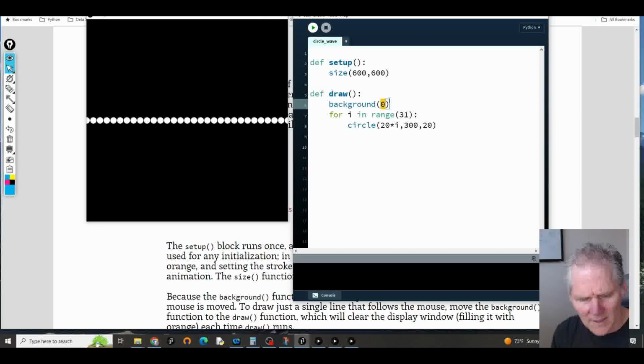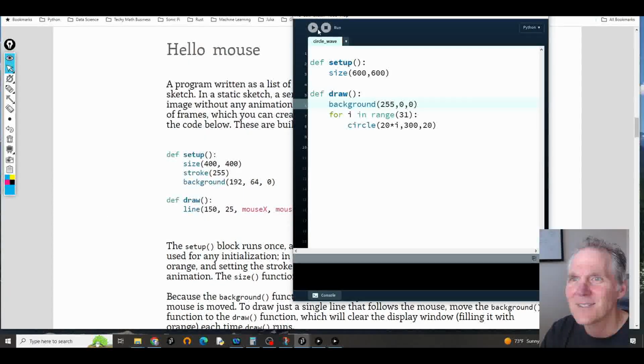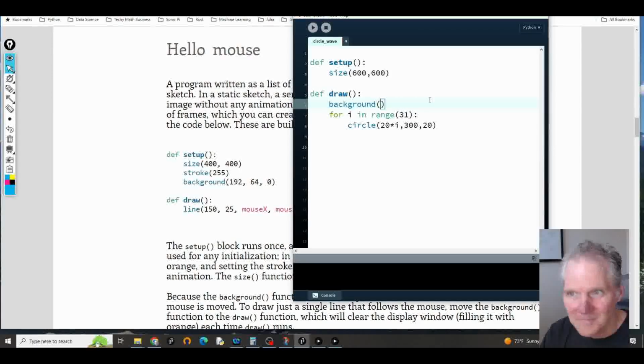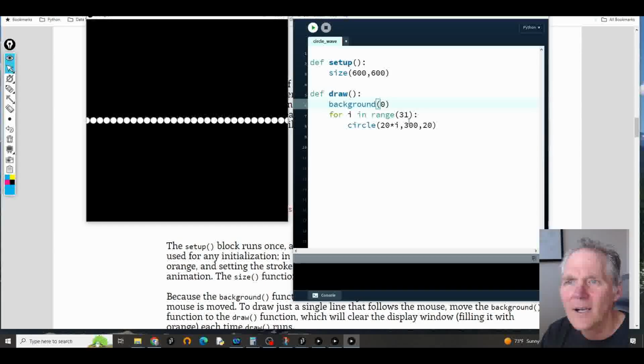I think, let's see, it's RGB, so no red, or we could do all red. Red, no green, no blue would be all red. So that's going to be shocking, yeah? If you like red, you can make it red. I'm going to keep it as black. Should look fine. Yep.